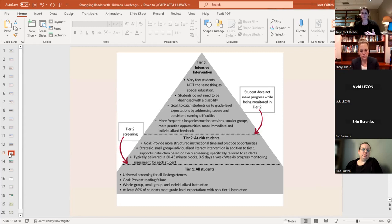So they were administering a tier 1 screener. Going forward, beginning next year, the law requires them to screen every kindergartner after January using that tier 1 screener. And if a student shows some concerns in that tier 1 screener, the next step is to monitor them for 6 weeks. And if they're not showing progress with the grade level instruction, then you would step into these tiered interventions. So at the bottom of our pyramid is tier 1, and this is something that's available to all students.